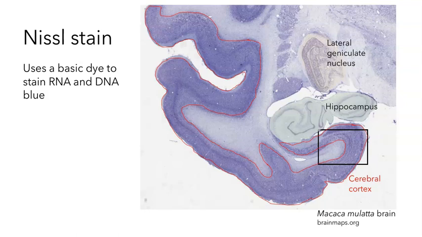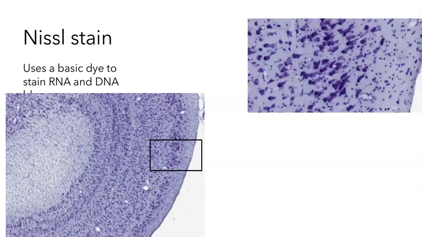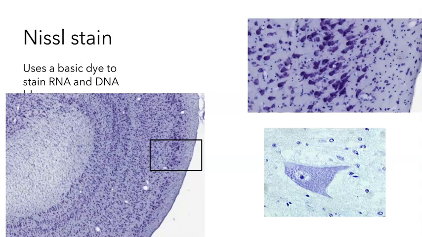And if we zoom in on one of these areas in even more detail, you can see that even here in the areas that stain purple, it's not uniform, and that the staining appears to be these discrete dots that are the right size and shape to be cell bodies. Let's zoom in even further, and even further. And now I hope you can see that the purple dots really do correspond to structures that look like cells with nuclei. Here I've outlined one of these purple stained structures. So this stain allowed neurologists to gain a lot of insight into the organization of the brain and see that it wasn't uniform.